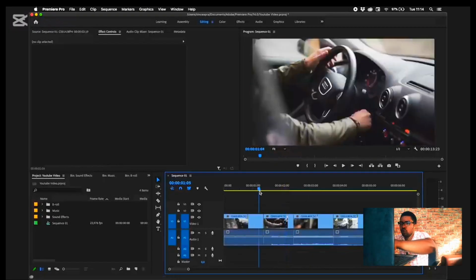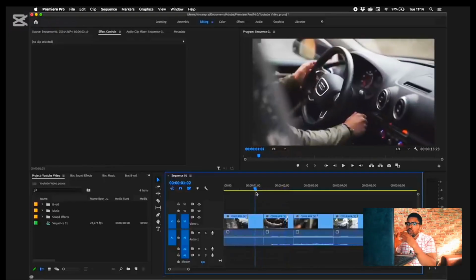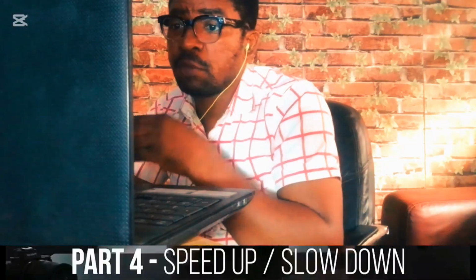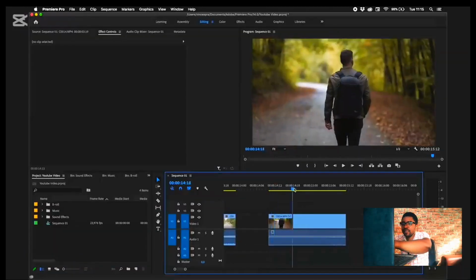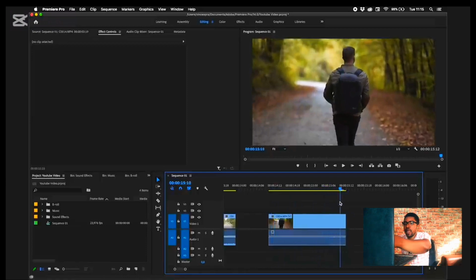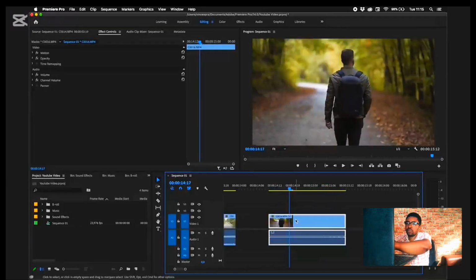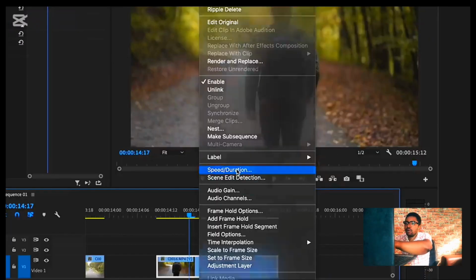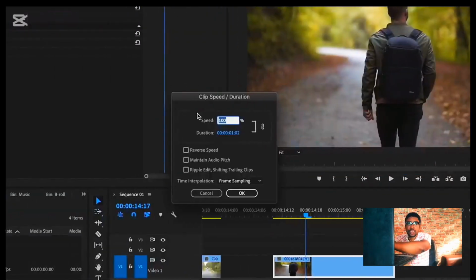So the next thing that you're going to do is let me show you how to speed up or slow down your clips. Maybe you had it in slow motion. All you need to do is to highlight the particular clips. Like, I want to slow down this clip, I'll just right click, I'll click speed and duration, then I'll input my selected duration that I want to use in slowing down the clips, 20 frames per second. That's what I'm going to use. And I'll click OK. Boom.